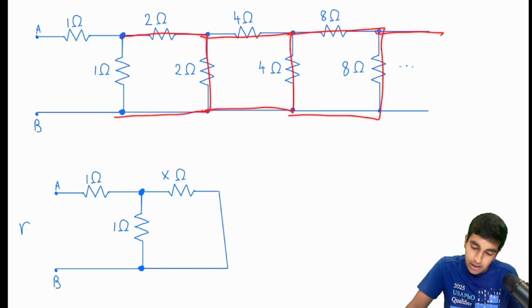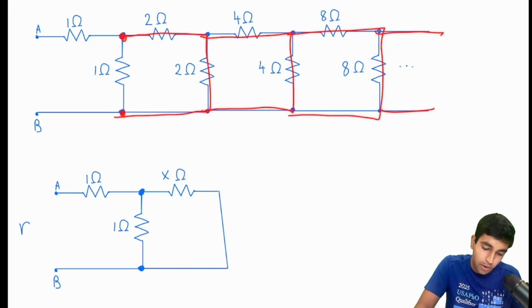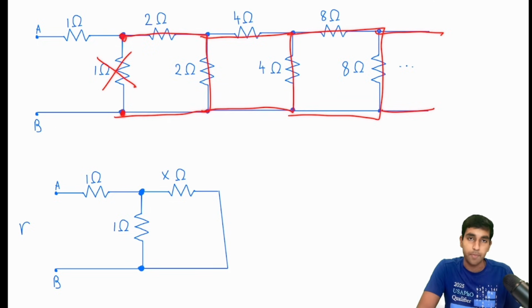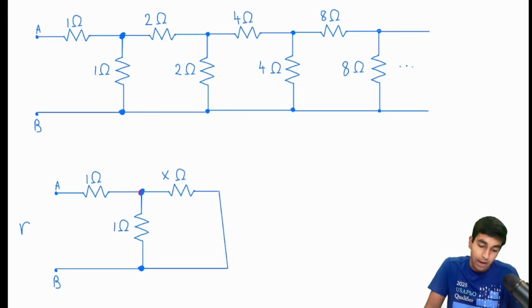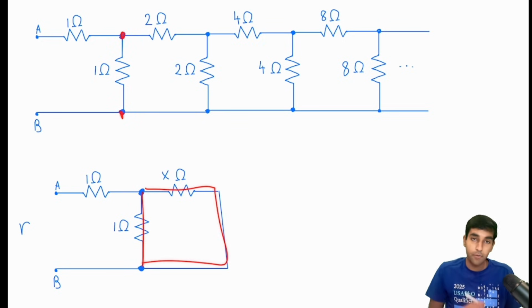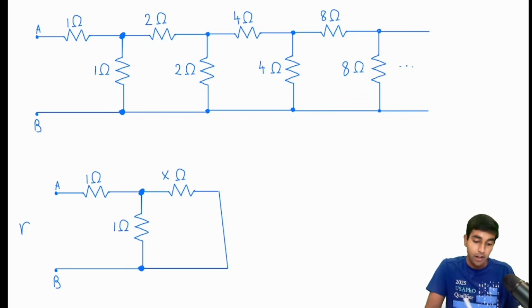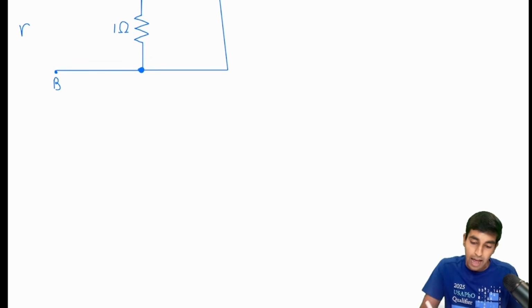And we're saying, okay, what is the equivalent resistance between this point and this point, excluding this 1 ohm resistor? And that's what X is really. If you can find X, then we can find the equivalent resistance between these 2 points using our parallel resistor rule, and then add that to 1 to get our net resistance. So, okay, let's try to see what actually X is.